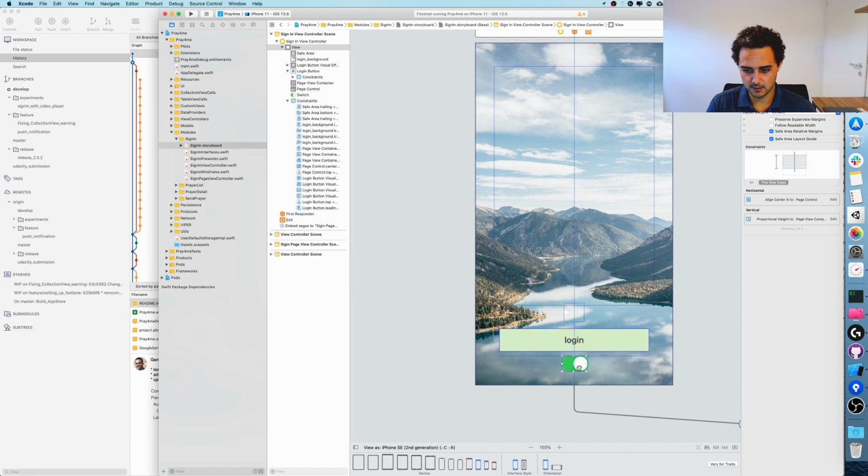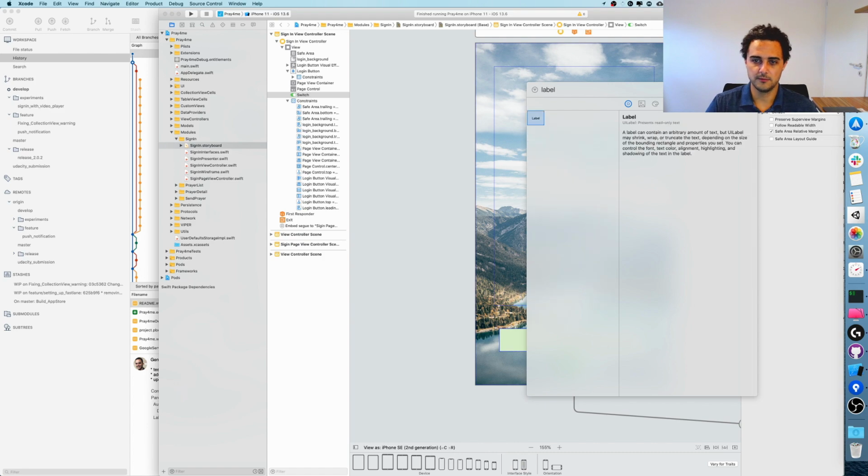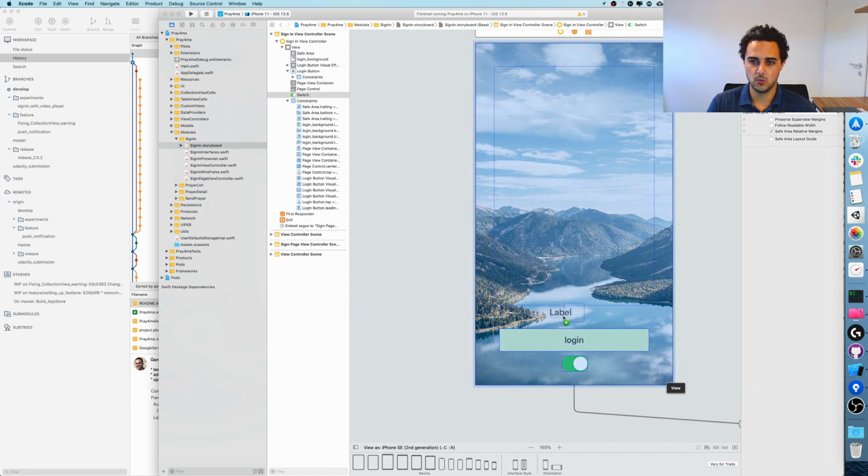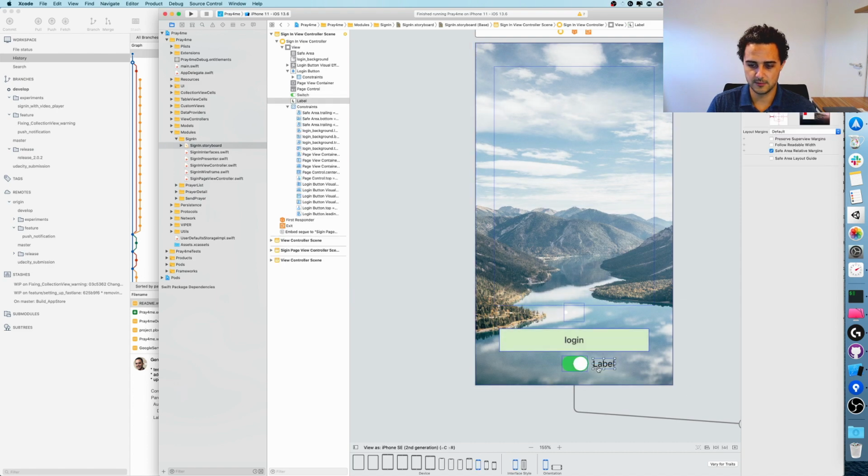And I will also add a label saying, I agree to the terms and conditions.